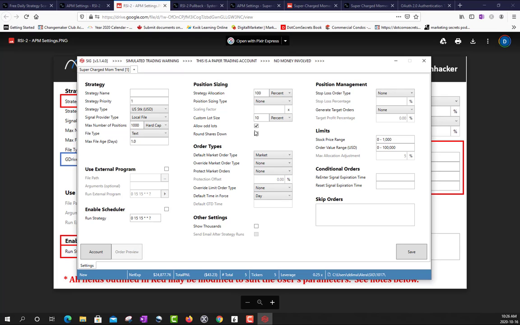Guys, this is just as easy as it gets. There's no better way to run multiple strategies at a portfolio level in your account that can really beat this. So that's as easy as it gets, gang. I hope it makes sense.